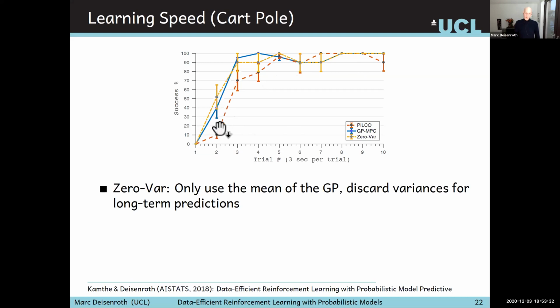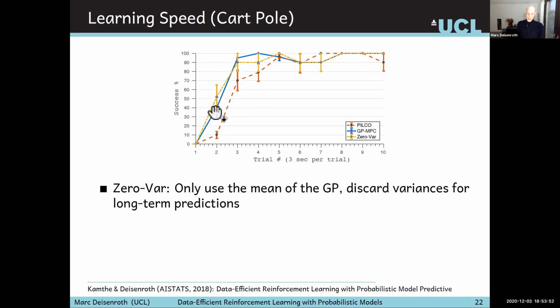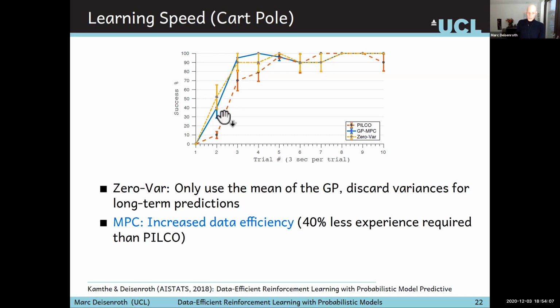And then we have the yellow and the blue line or the graphs here as well. So what the yellow line does is it learns the Gaussian process dynamics and then throws away the uncertainty. It only takes the mean prediction. And that surprisingly works within a model predictive control framework. If you were to do this in the other approach that I talked about earlier, you have 0% success rate. It will fail. The blue line is now the Gaussian process, so the full Gaussian process with uncertainty propagation.